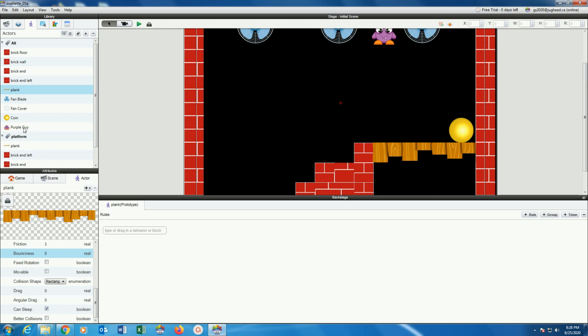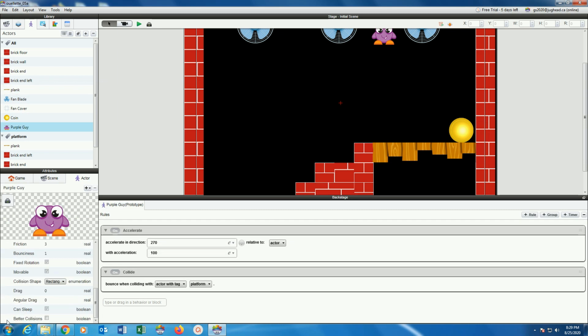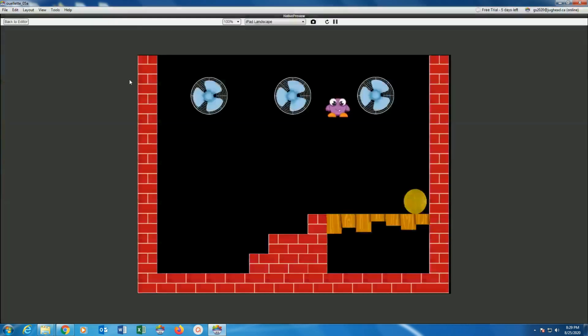So I will go to the purple guy now and turn his bounciness down under physics. I'm going to say let's say 0.25, and just see how that bounces out. 1 is sort of like, means that it will bounce back to its starting point. So anything lower than 1 will have a decay. So let's just have a look and see. You know what? I'm pretty happy with that. It kind of settles fairly quickly and does seem close to Earth gravity, if you will. So I guess the next step will be to apply some movement to our purple guy.